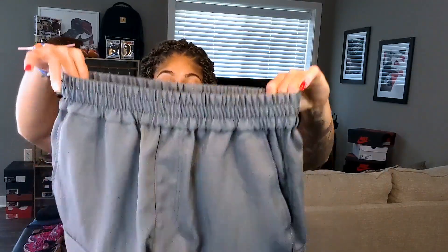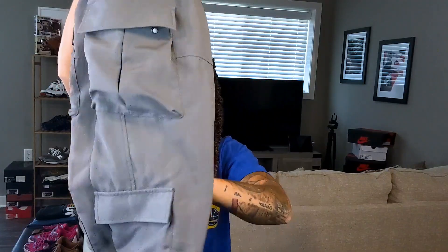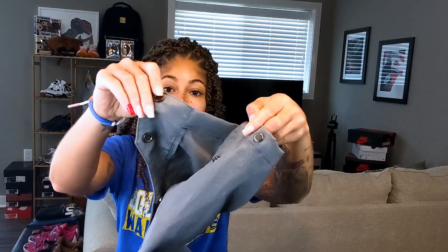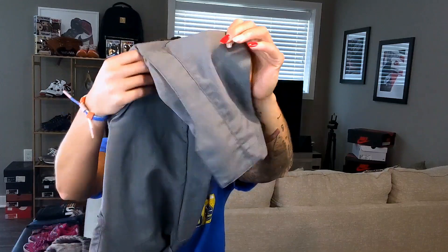The Richie Lee pants are $80, pretty much sold out — with shipping it was about $88. I went with the small in gray; they also came in black and red. If they restock I definitely want the black. You can alter the bottom to customize how the pants fall on your sneakers — because how you want them to fall on a Jordan 1 can be different from a Jordan 13, a 5, or a LeBron. They snap at the bottom rather than using a pull cord.